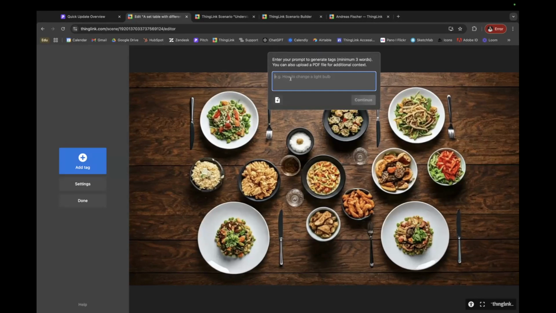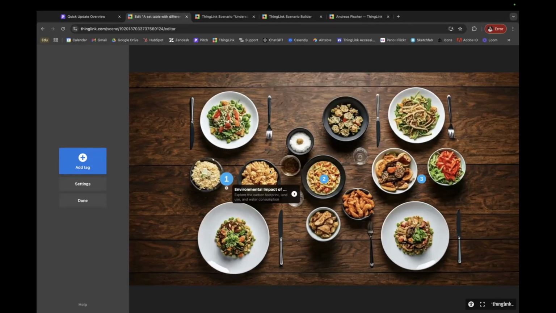So for example, create tags based on the impact of different kinds of meat, processed food, yeah, let's go with fish too, and so forth. Or you could just extend it, and then you click on continue, and now AI creates those tags for you.